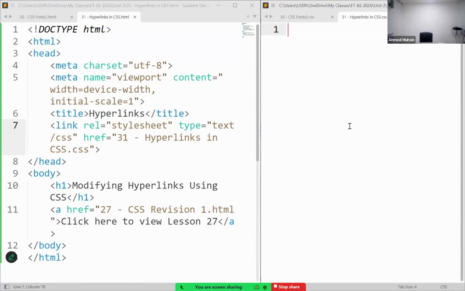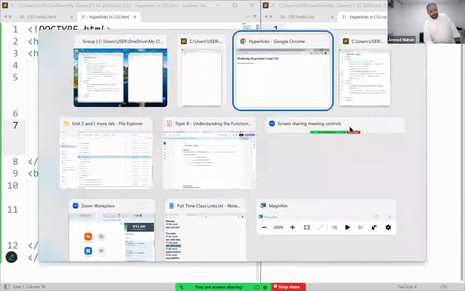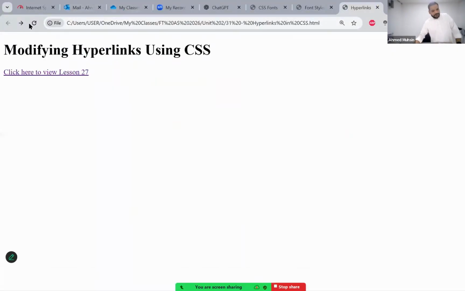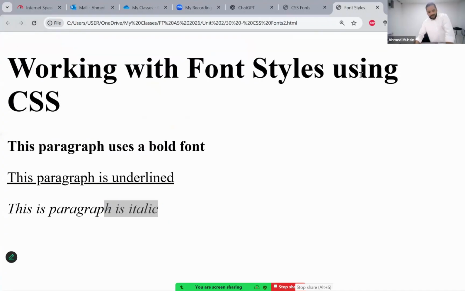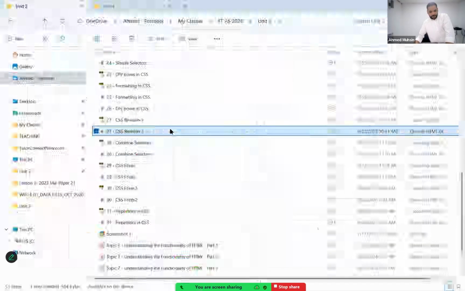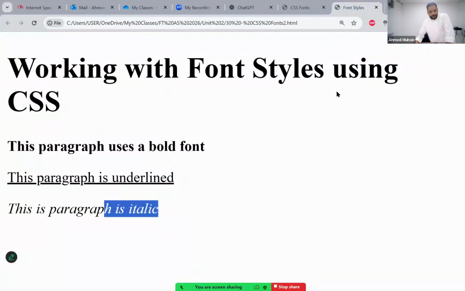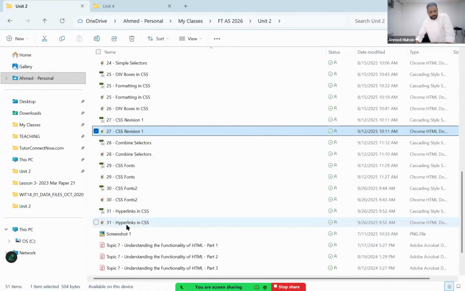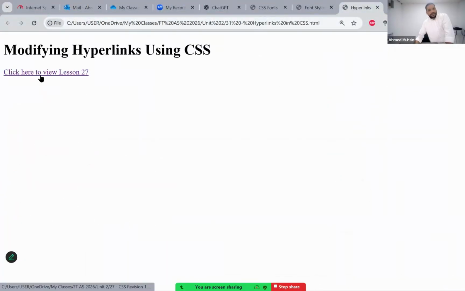Okay. And guys, I want you to notice something else. Can you all see the color of the hyperlink? The default color, before I visited it, what was it? Do you notice it was blue color? Now I have clicked on it, it has become purple. Before I visited it was blue. Everyone saw that? After visiting it, it became purple color.